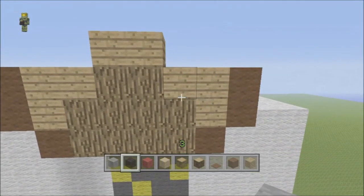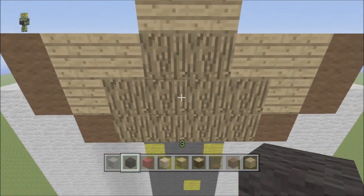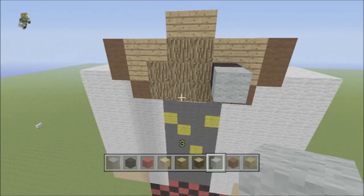We quickly add his cigar or cigarette. So we're going to come on the second row of the oak wood, the fourth one, and place one black wool, and then we're going to place one light grey wool, because it's like ashy rather than a cigarette.